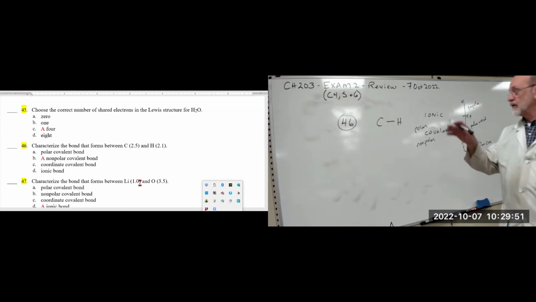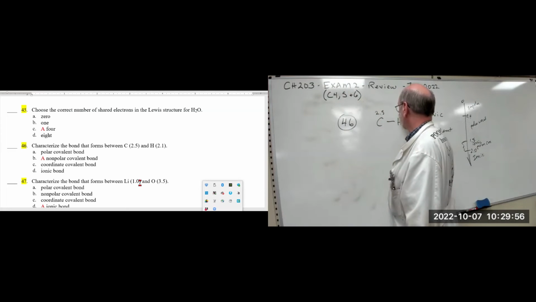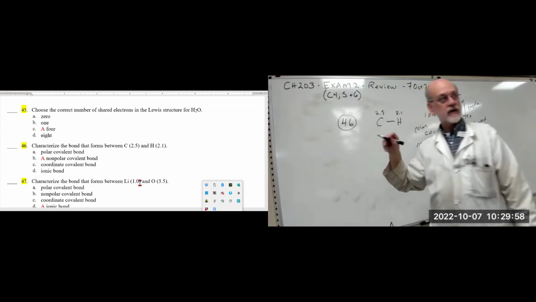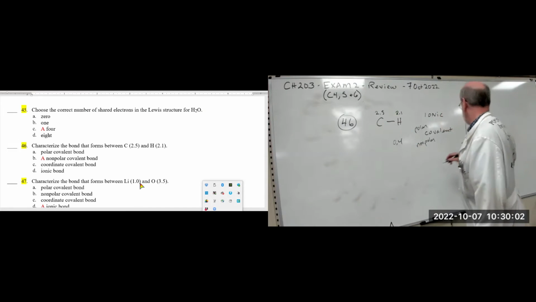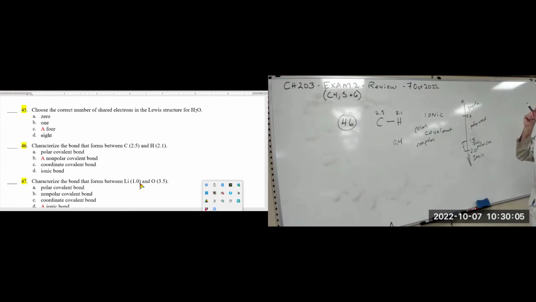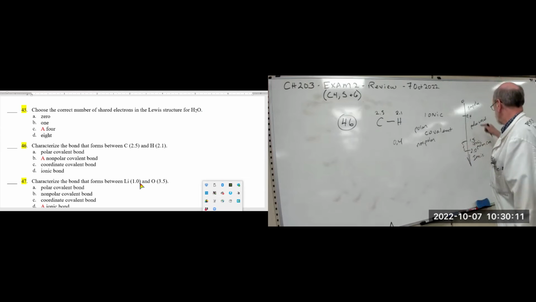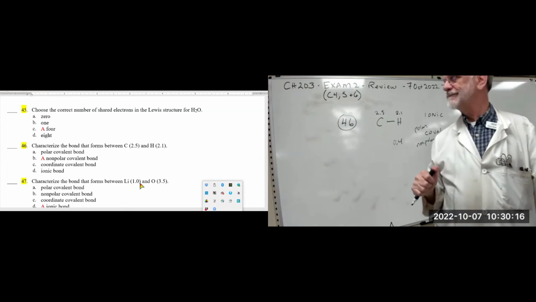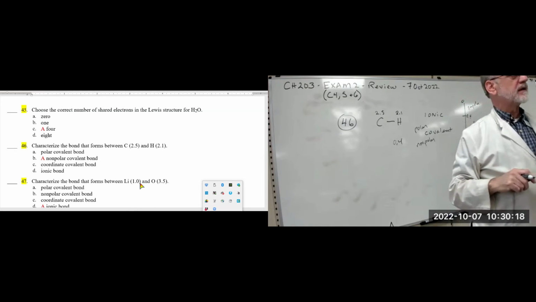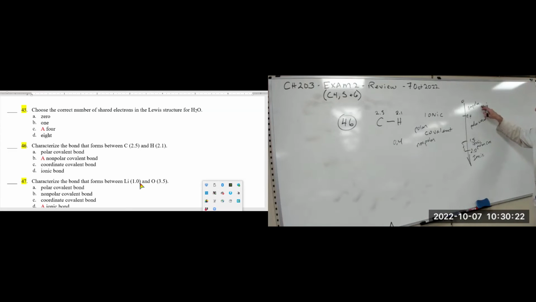Okay, so with this information, this one is 2.5 and this one's 2.1 electronegativities. So you subtract that one from that one, you get a 0.4. It's right on the borderline between nonpolar and polar. So I think if it is that number, it's nonpolar. Right, that's why the answer is B. It's covalent, yeah.